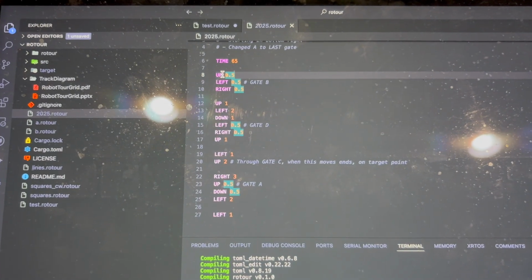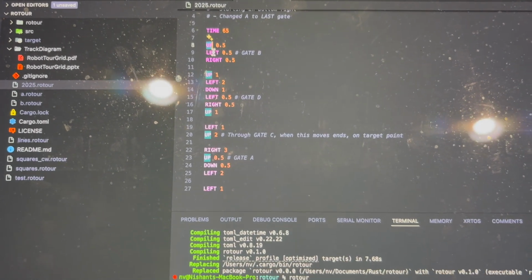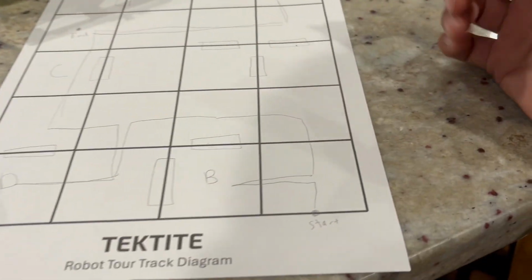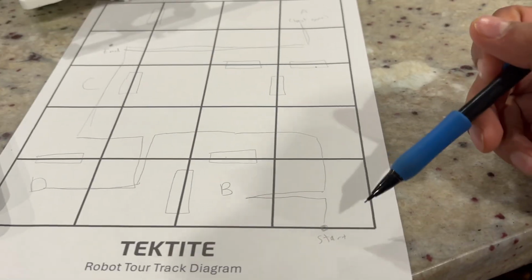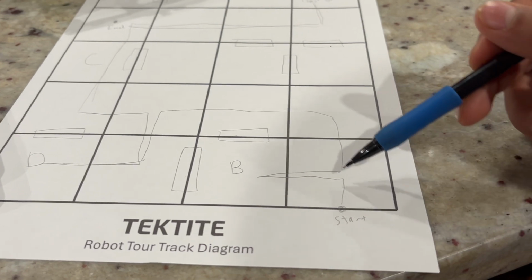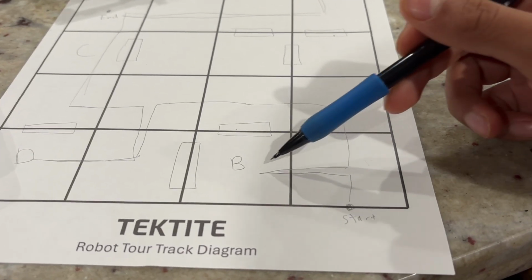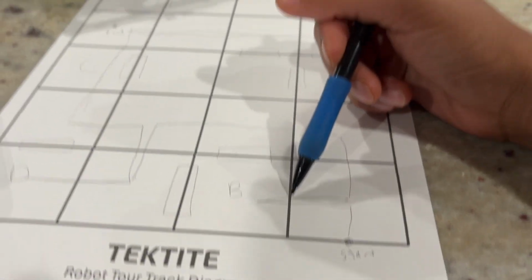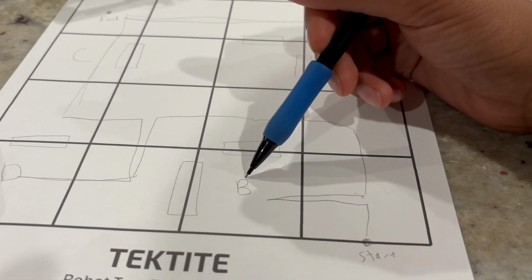All right, so there are 4 commands that we have for the robot: up, left, right, and down. And these are field centric, right? So let's just look at this sample path. We start at the start, we go up 0.5, we go left. We just need to go left in this square, which is why I'm gonna say left 0.5, even though this path drawn actually has us going left 1.